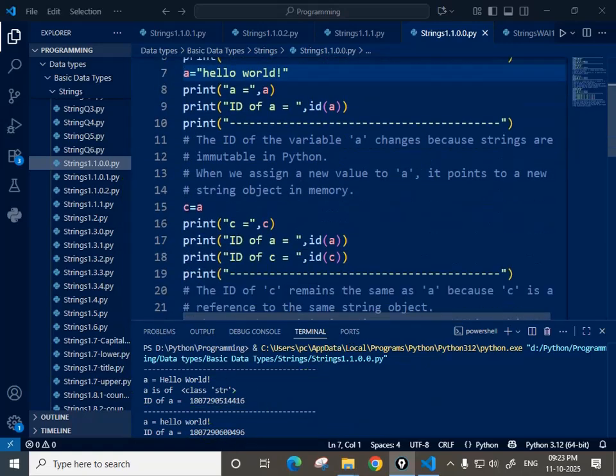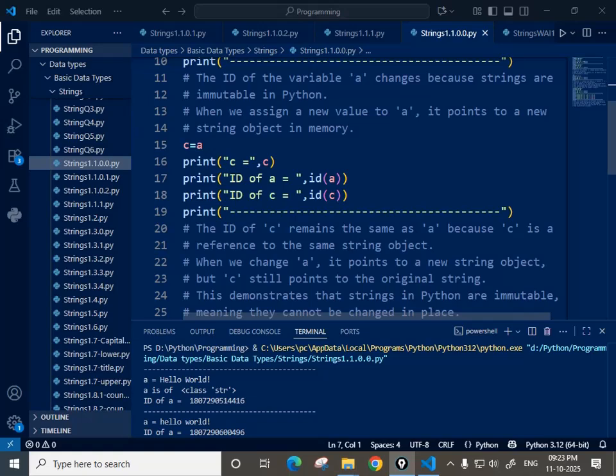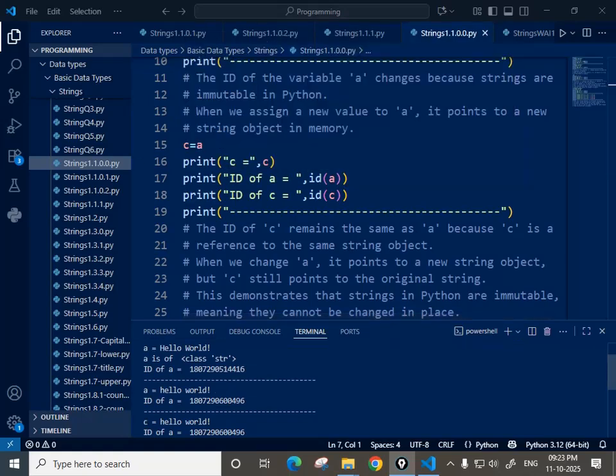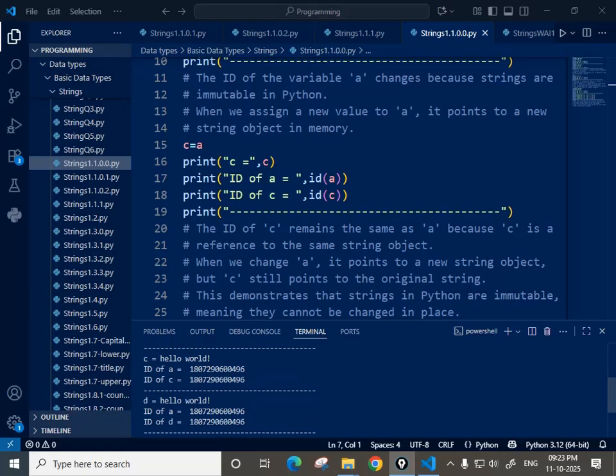Next part of the program, I assign a equal to c and I see the ID. Let's see the ID. So this is c. Now the ID of c is the same as the ID of a. ID of c is 1807290600496.